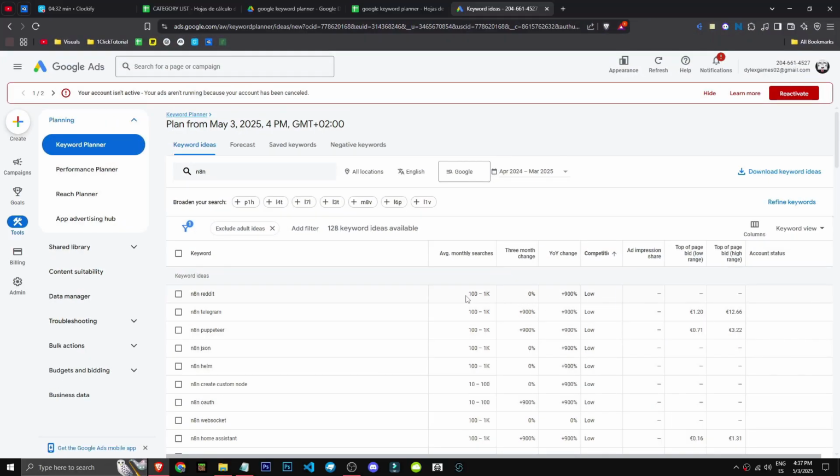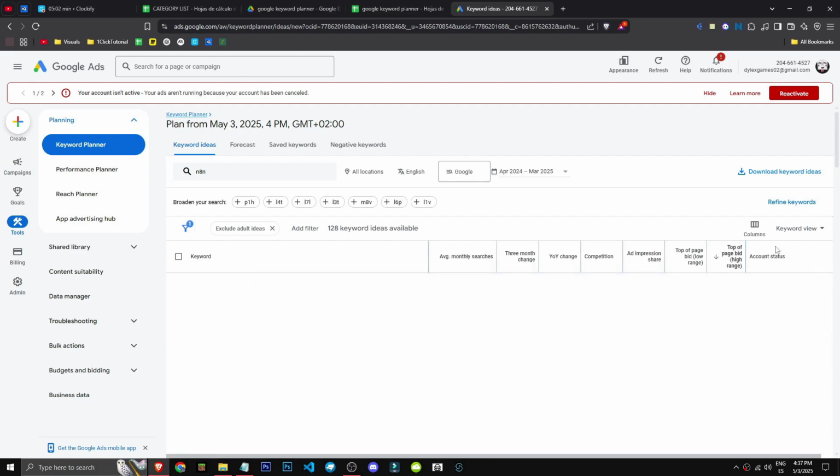It shows low because 1,000 isn't much, but 100K to 1M is a big range. To see exact data, we need an active ad campaign, active or funded, basically. Created, in other words. Then we'd see exact monthly search data, and the same goes for the competition numbers. But since I don't have any active, it just shows low. If we want the highest paying, we click here to see them.